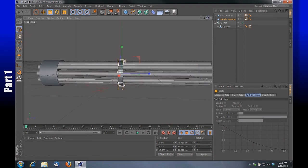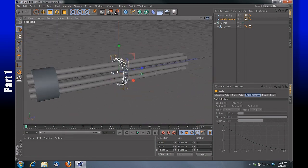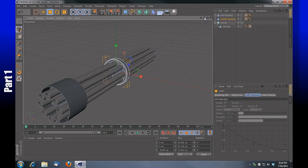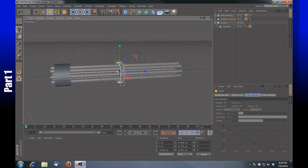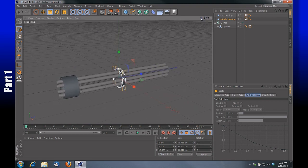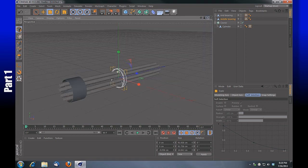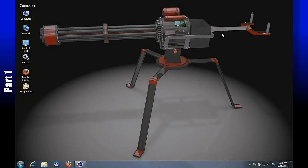You don't want to get too thin, too girly, you know, or else you're going to have a problem, and it's just going to look too dainty. So we're looking good there, and I think we're looking good at this point. Got a few more minutes for this part 1, so I'm going to deselect that, go back into object mode, and let's see where we need to go from here.